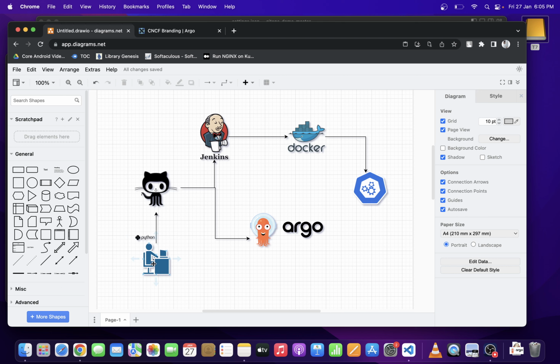So this is what a developer does. The developer is writing Python code and he will push it to GitHub. Once he pushes it to GitHub, what will be the ideal situation? Jenkins should automatically pull the latest code and apply it, right? There will be various stages over there, right? So we will be triggering this job using a webhook, correct? So you can see Docker here.